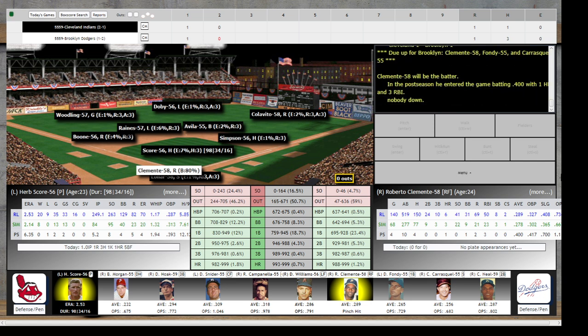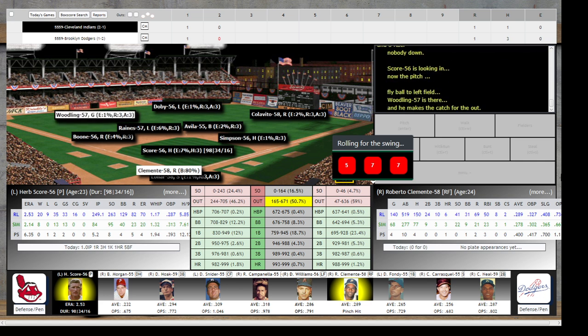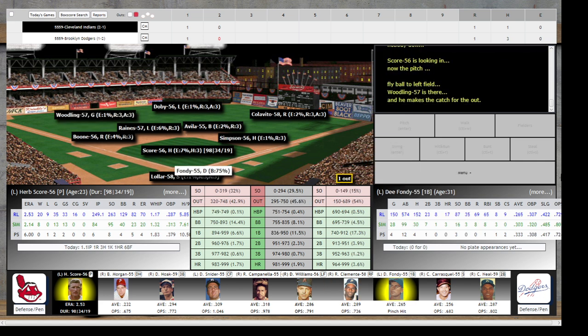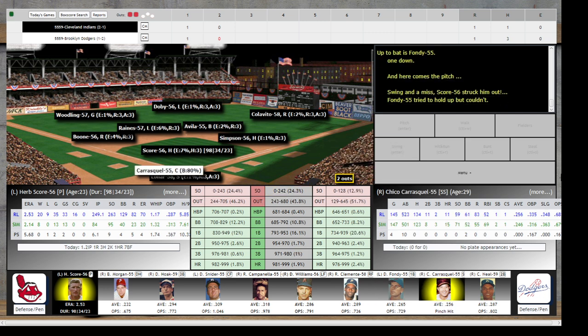Roberto Clemente steps in, hitting .400 with a homer and 3 RBIs. Skies that one to left. Woodling settles under it, makes the catch, 1 down. Here's Fondy, the first baseman. And Score struck him out. Fondy tried to hold up but couldn't.